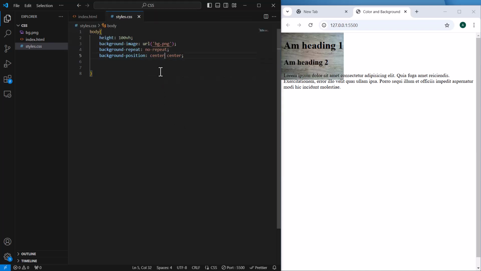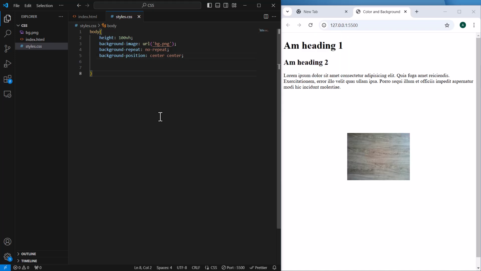So the image is going to be positioned in the middle. You can see we are writing background image, background repeat, and background position. There's actually a CSS property called background, which is a shortcut that will enable you to fill up all these values without repeating different properties. Before using the background shortcut, let's talk about the background color because it's very necessary.